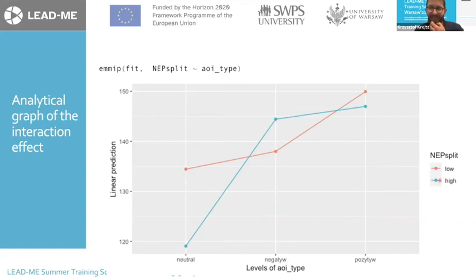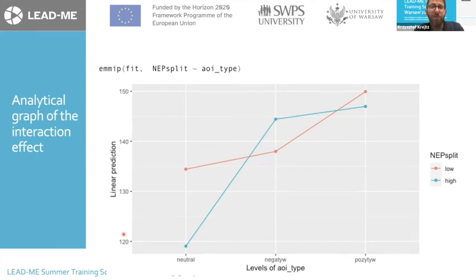I see, and I know from the pairwise comparison, that these differences for the red line, so people not caring about climate change, are not significant, but these two, positive and negative, for the green line are different than looking at neutral. So I see the interaction here, which is printed already. Still, I would say that this graph is not ready for publication. I would like to make it nicer.